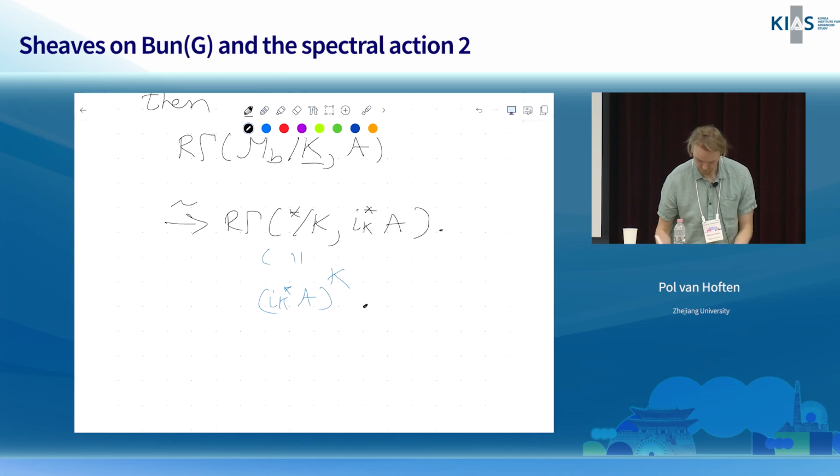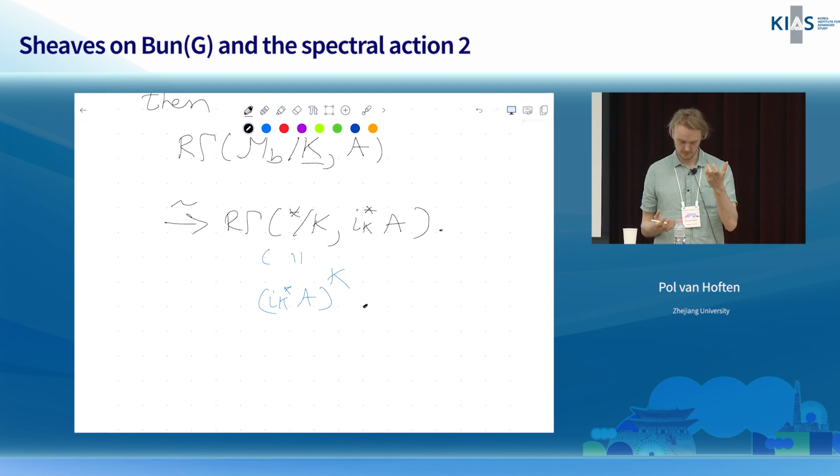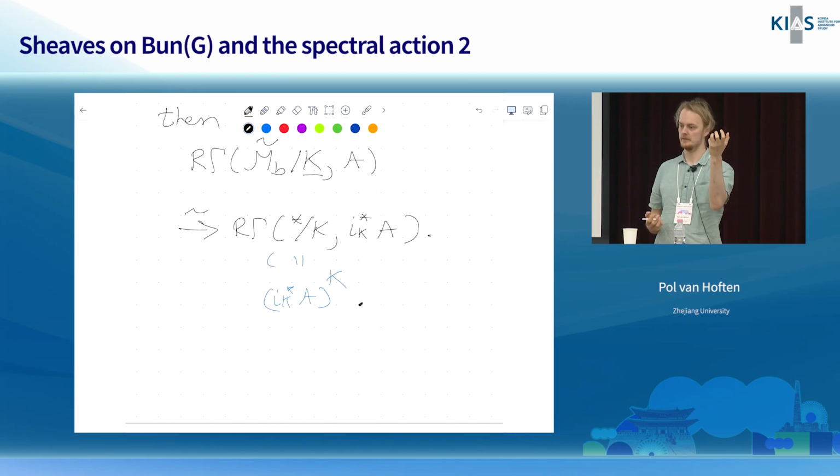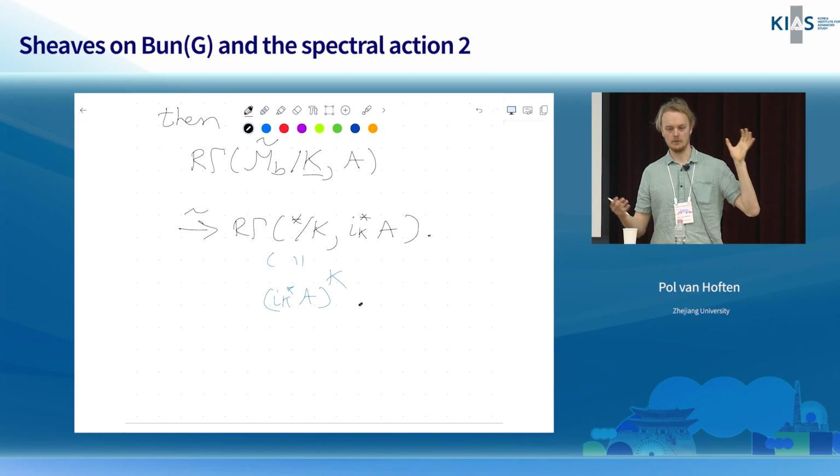I can't really say much about this. It's saying something is Henselian, right? So it's saying I have a sheaf on a space, and I have a point inside of it, and I'm restricting to this point, and that gives me the same cohomology. So it's sort of saying that M_B tilde is contractible. It's homotopy equivalent to the point inside of it.